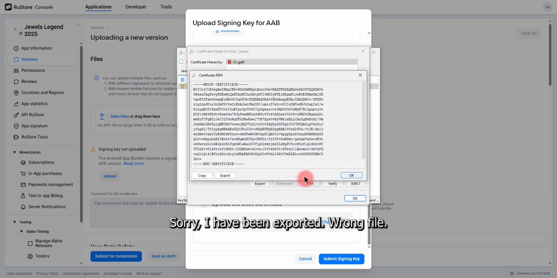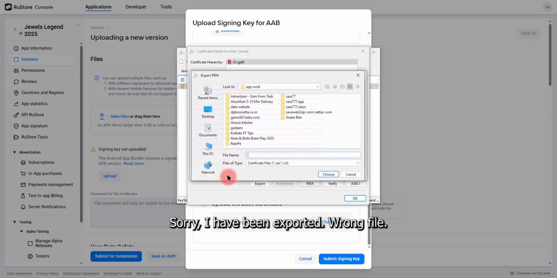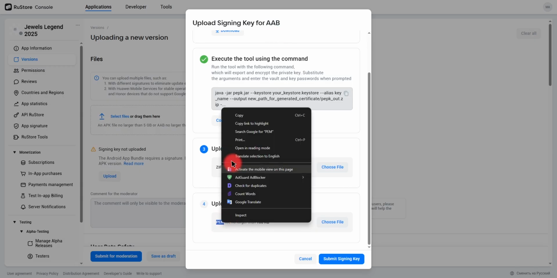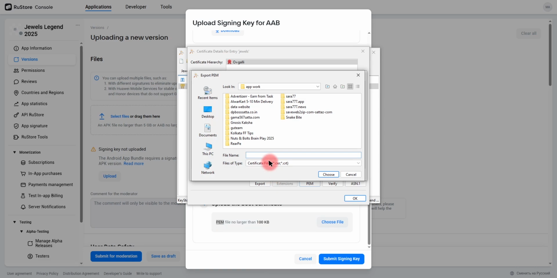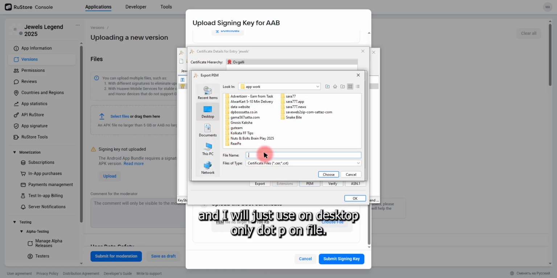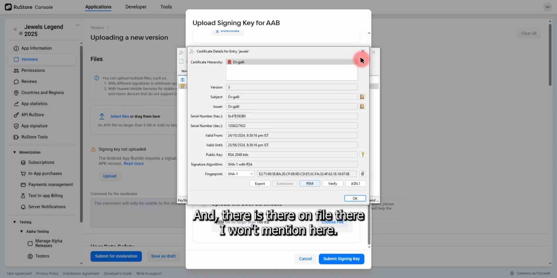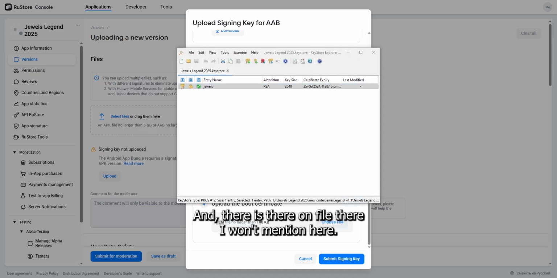Oh, sorry, I exported the wrong file, and here we need to upload a .pem file. We have to export it like that. I will just use the .pem file on the desktop. Okay, it's done, and there is one file they haven't mentioned here.